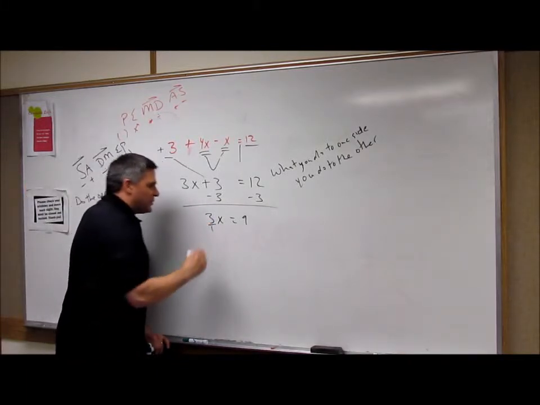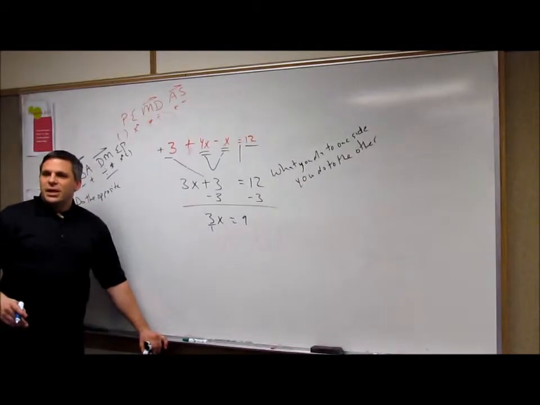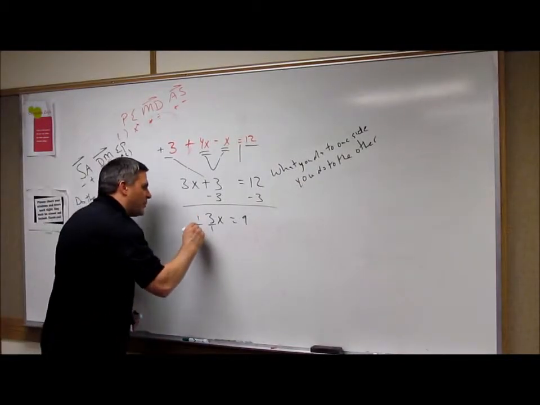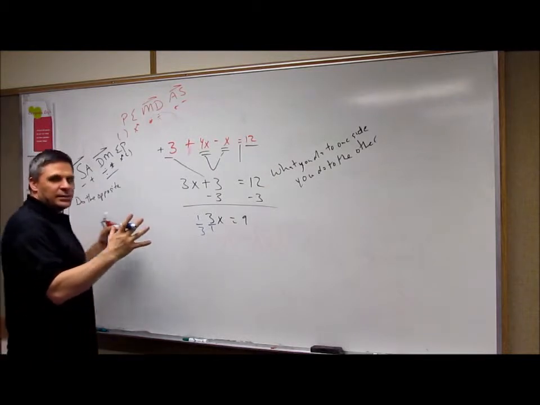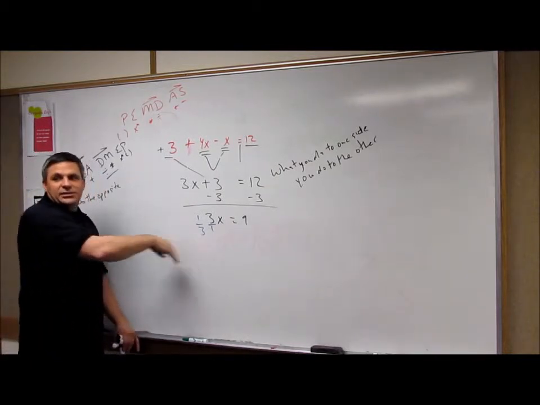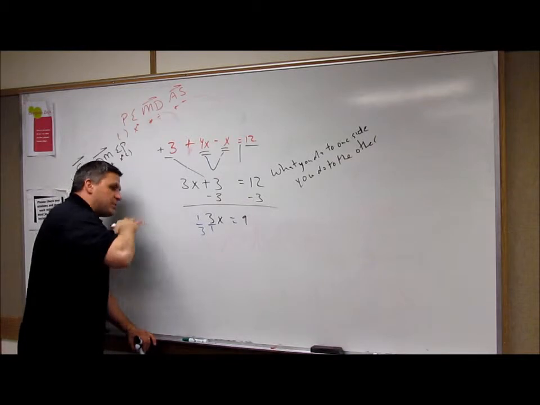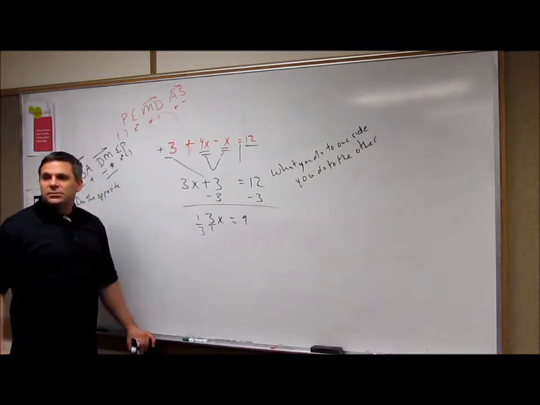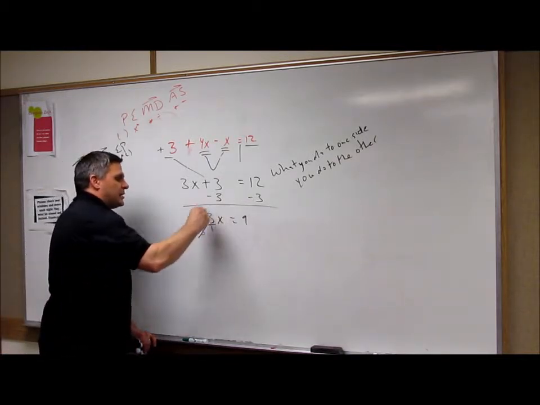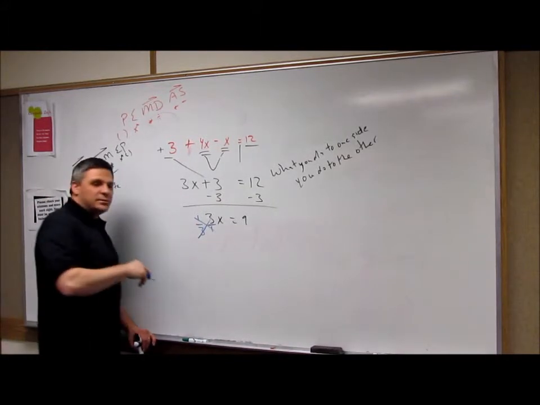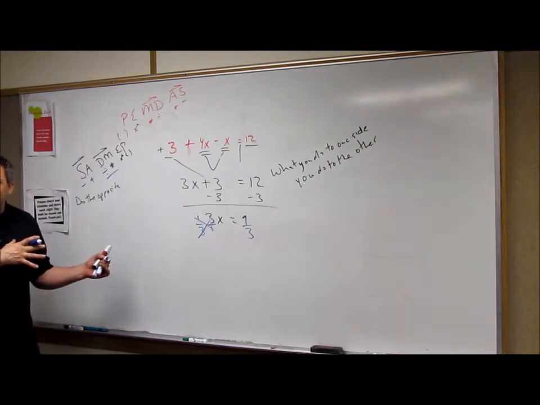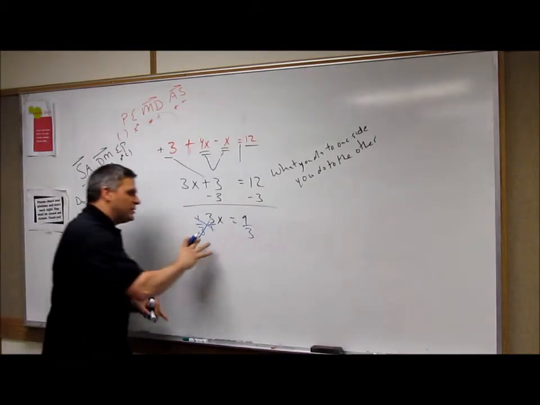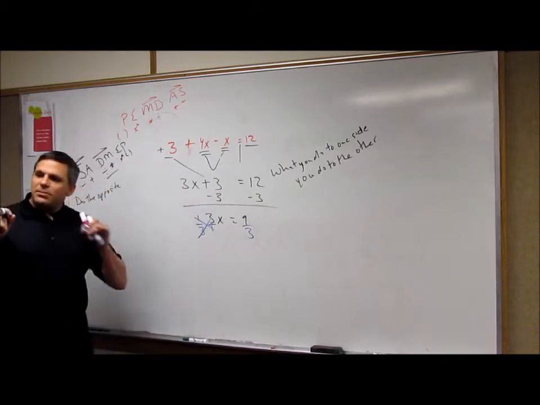Remember, this is really 3 over 1. Now I can divide by 3 or I can multiply by 1/3. It depends on how you want to look at it. Okay? You're doing the opposite. The key here, and the reason why I say this, is so when you got a fraction there, you just flip it, multiply. Okay? This cancels this, boom, but what you do to one side. Okay? I did the same thing there, right? That's why I'm purposely doing these differently, so that you can see both ways.